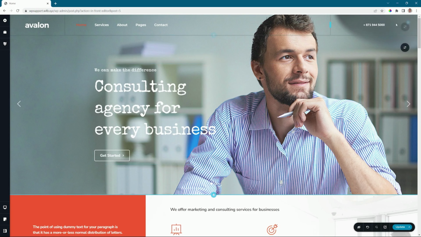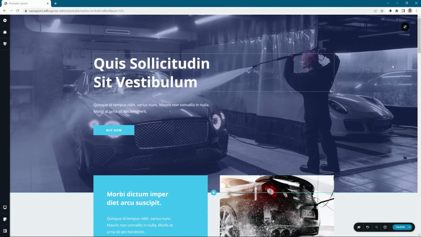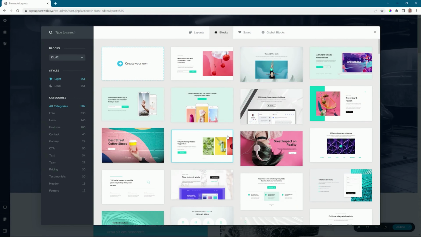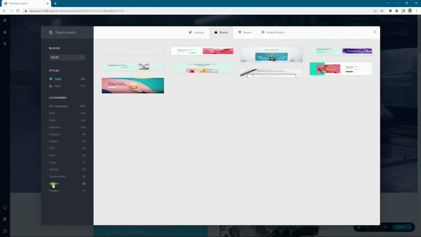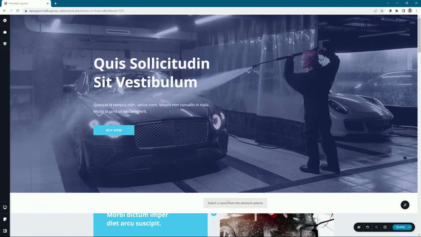As with other blocks, you also have the membership functionality for this header. Let's do this for ourselves and bring in a header block. I'll bring in a new block, and from our block manager, you will note that under categories, we have a section just for headers and for footers. Let's select the header first, and you have a lot of pre-made ones. Choose the one closest to what you want, and it's most often going to be this one all the way to the left. If I select it, it brings in that header and it will place it here.